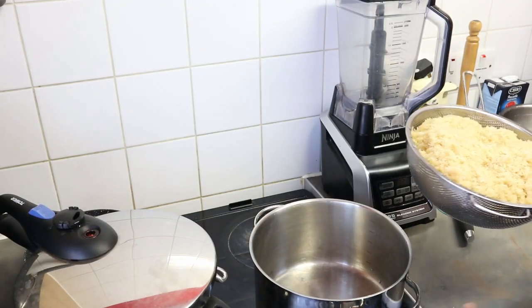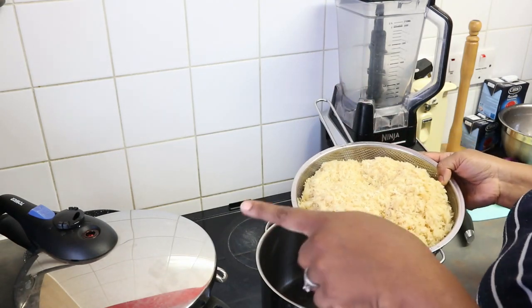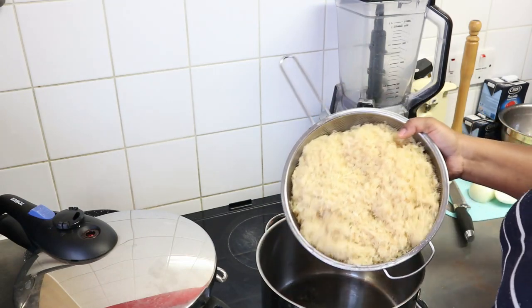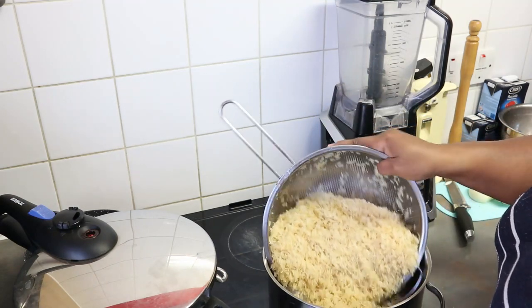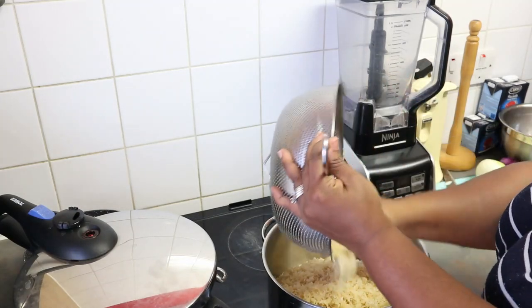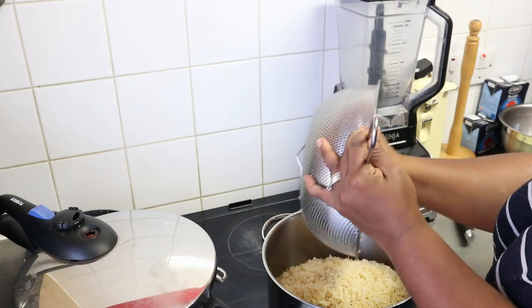Okay guys, did I mention I was going to be cooking fried rice and beans as well? I forgot. So I got my beans boiling already, and then this is for the fried rice. What I do is I wash this rice with hot water several times, and then I'm going to be using the meat stock.